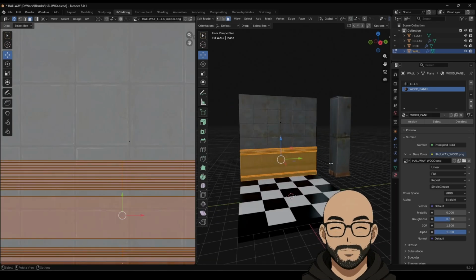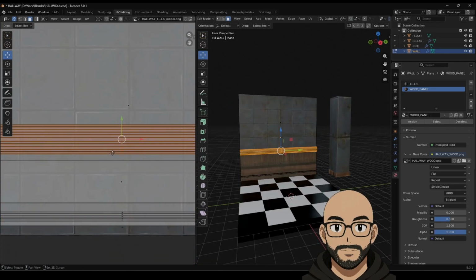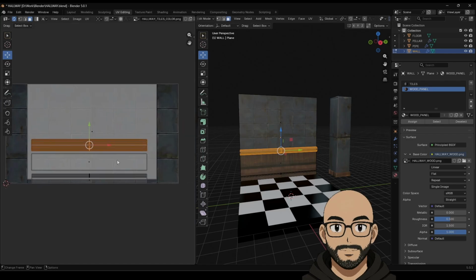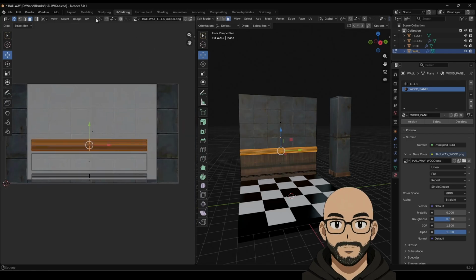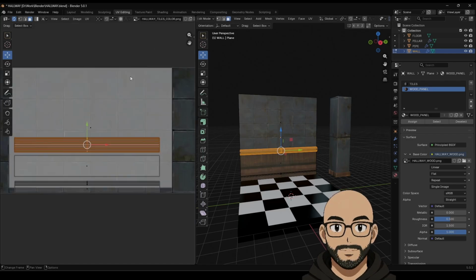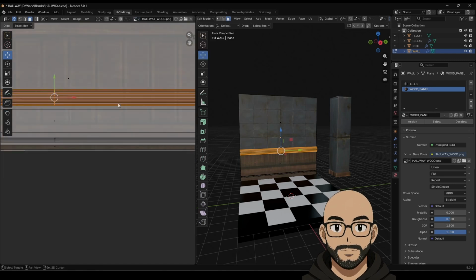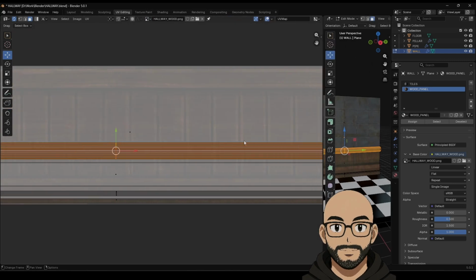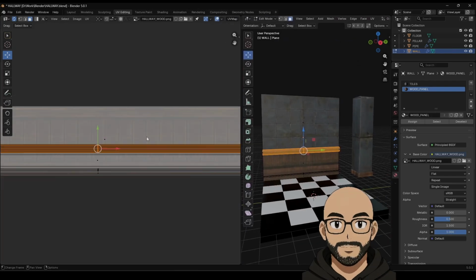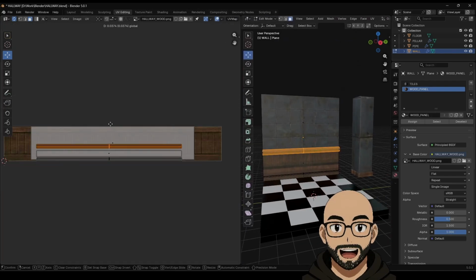Let's start with this part. For us to have the right image behind, we can just switch here. It's not a really easy way to do this.